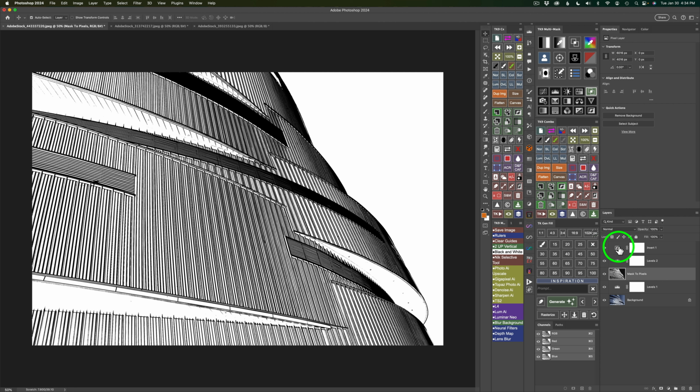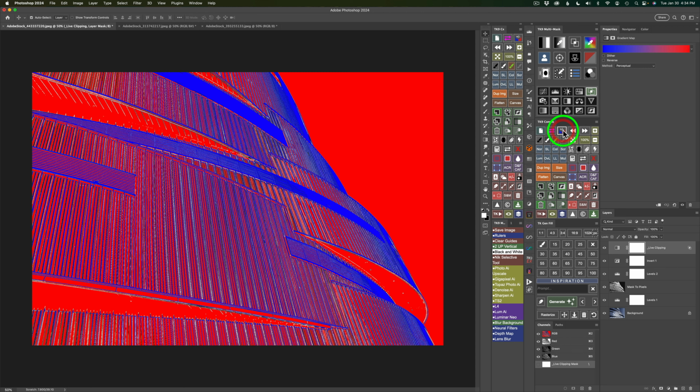What you can do is come up to the combo or CX panel, click on this button right here. It gives you live clipping. Everything you see in red is solid white. Everything you see in blue is solid black. Now, solid white is a no-no, especially if you're going to print.